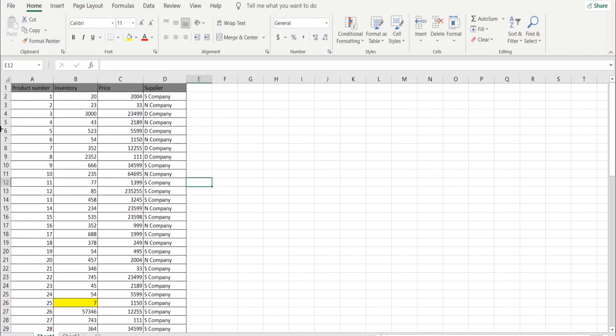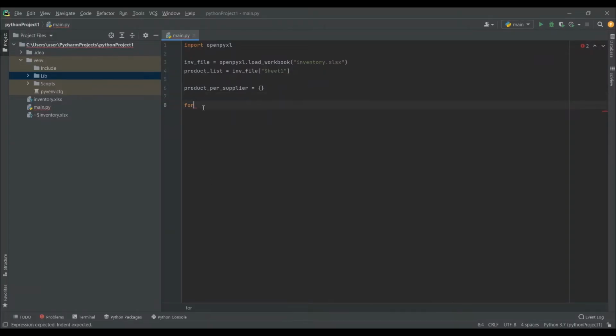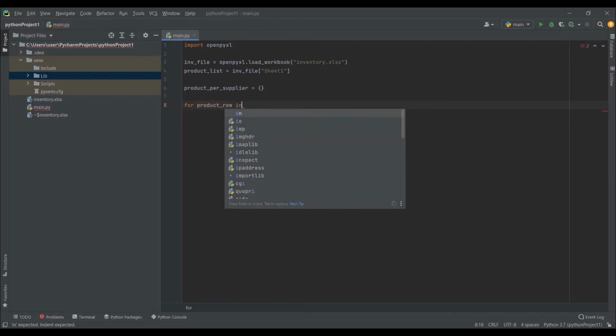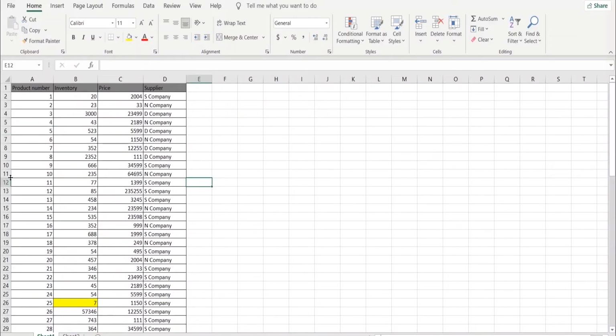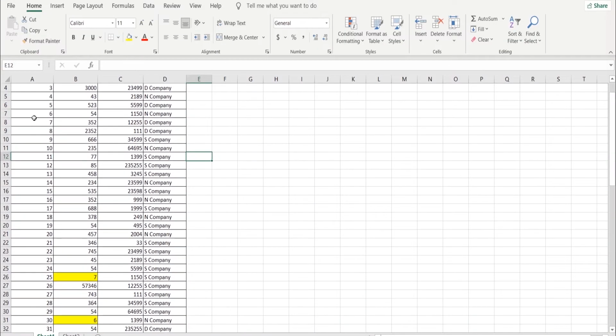Right, a product row is going to be the item of iteration. So we can call our item products row, and then comes in, and now we need the condition for how many times, and again it should be generic.